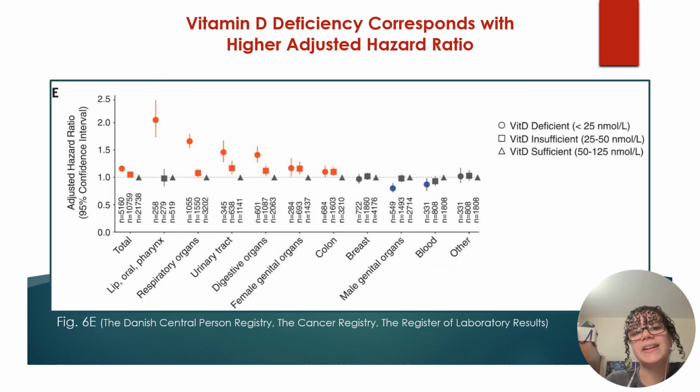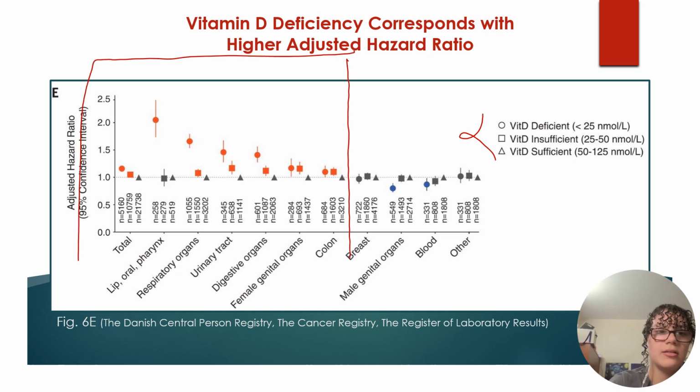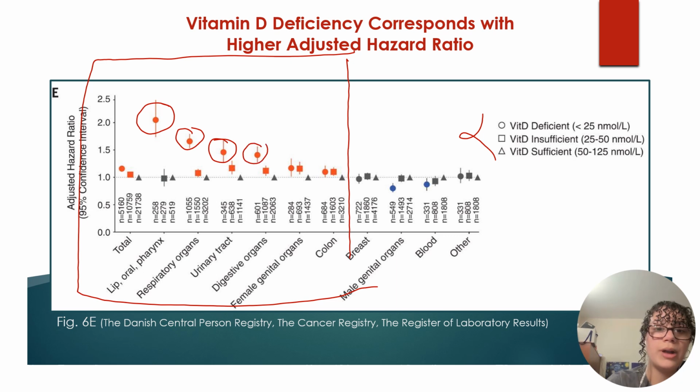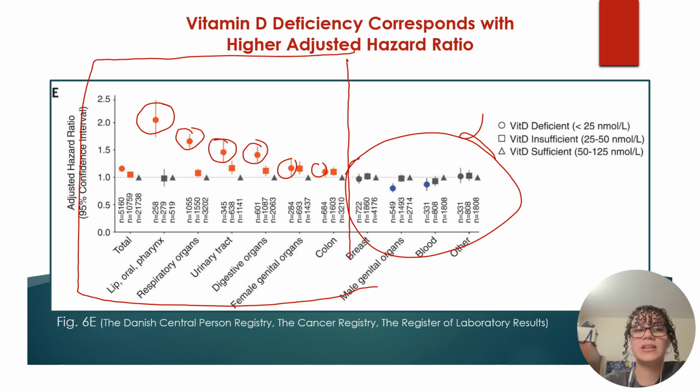Then this is using the second study, and it's comparing various cancers with varying vitamin D levels. For most of them, as it's noted here, the line splits off like right here. Vitamin D actually decreases the adjusted hazard ratio because this represents vitamin D deficiencies. So when you don't have as much vitamin D, you have a higher hazard. It is still unknown why these cancers don't show that same result.